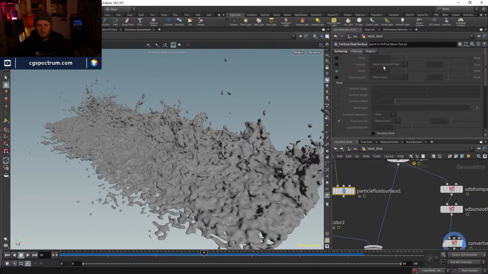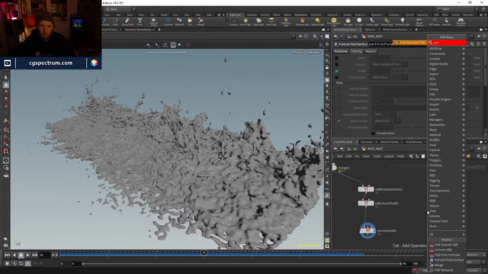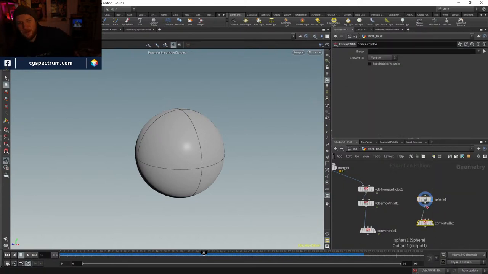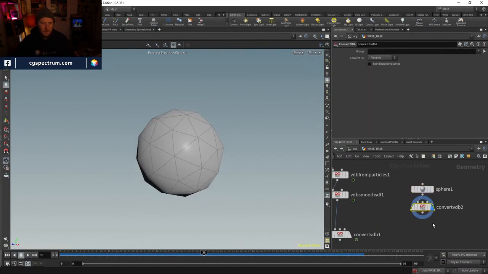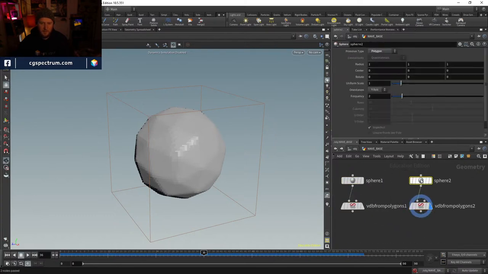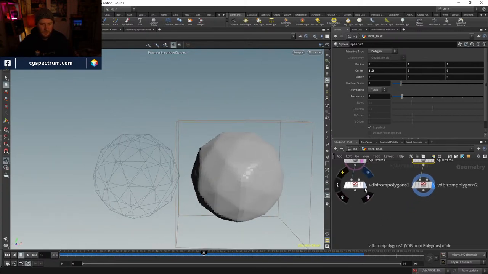You can see filtering, you've got mean curvature flow. You also have this dilate and erode section. So the best way to illustrate the point of that is to put two spheres next to each other and turn them to a VDB. So now we're getting into the tutorial phase of the stream where I actually explain something. So if I convert that, VDB from polygons, like this, and then I'll just duplicate that and move this one over beside it. So I've got my two polygon spheres here.